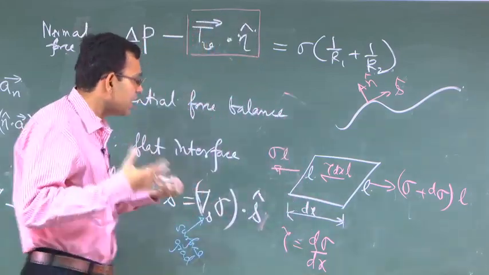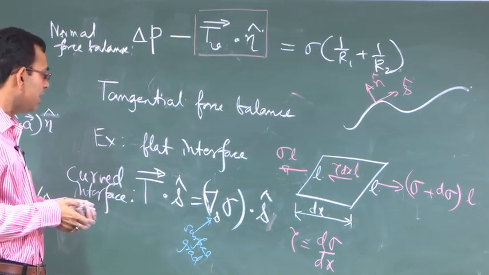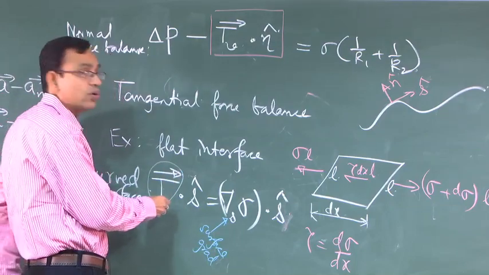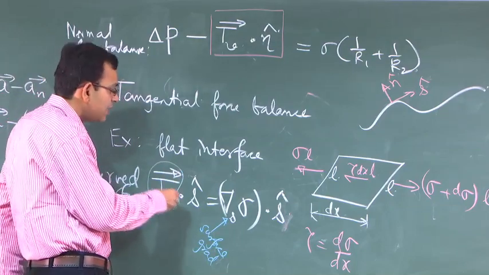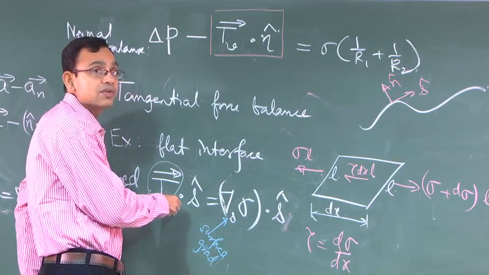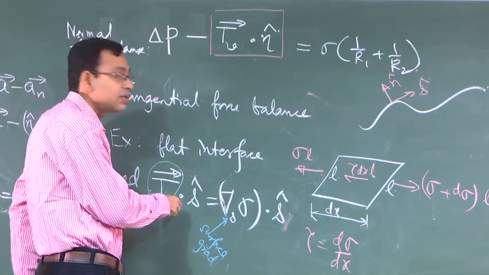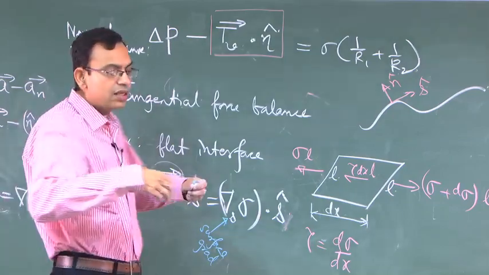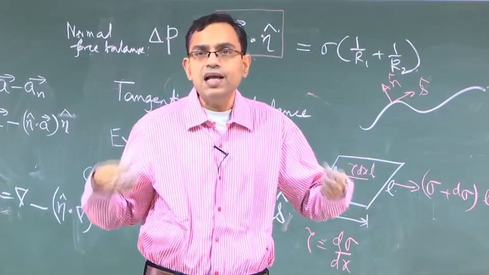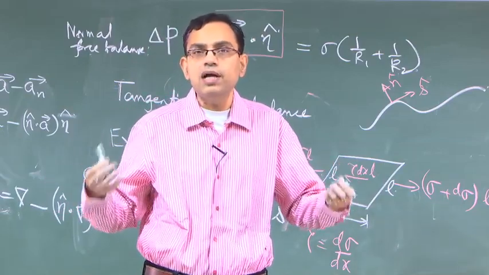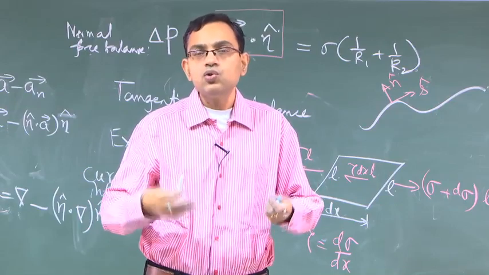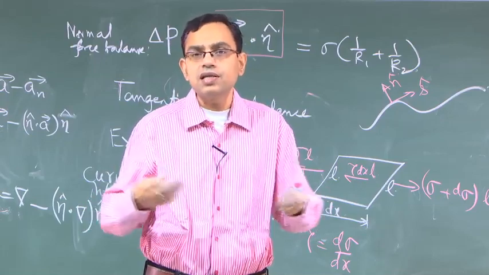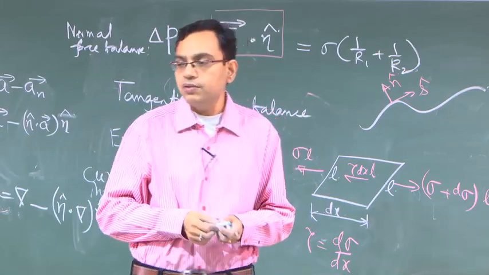When there is another additional field, for example an electric field, then this traction vector has to be augmented with the stress due to the electrical field, and that corresponding stress is called Maxwell stress or electrical stress. We will not consider that as a part of this course, but I am just giving you an idea of how to enhance this fundamental understanding of how to write boundary conditions across the interface to solve more complicated problems, where you also have other physical effects like, for example, electrical effects, magnetic effects and so on.